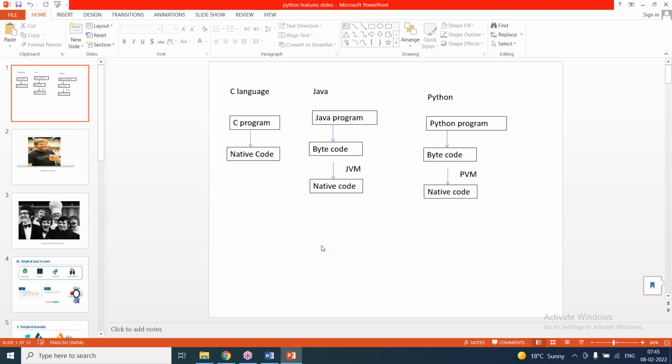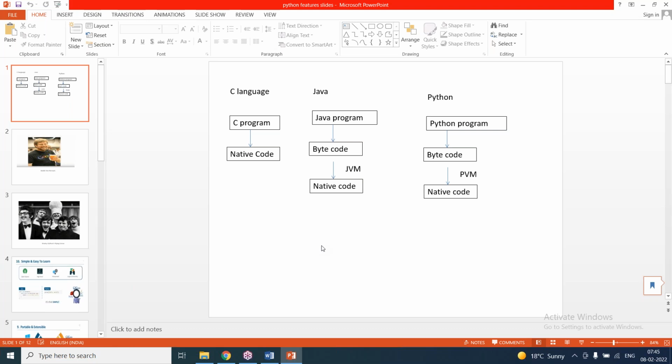Okay. And here you can see Java is there. When we write programs in Java, we will have a compiler. We'll say Java is compiled and interpreted. Both will be there. Okay. So if I write a program in Java, then the javac compiler will be there.